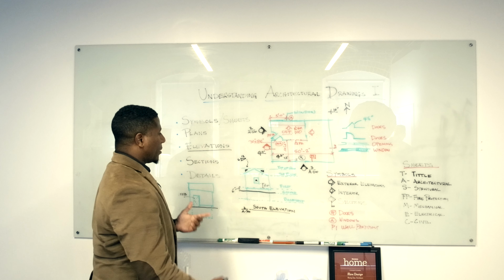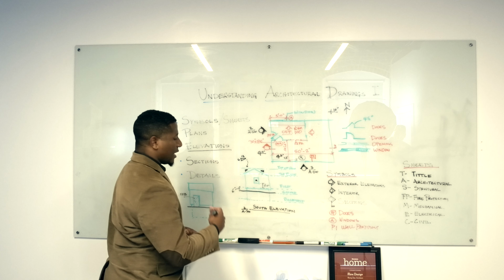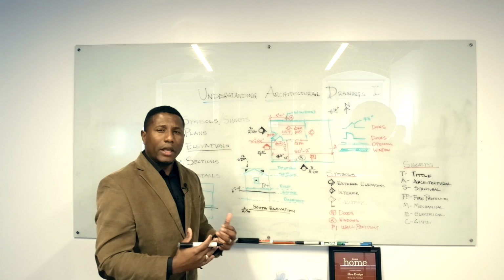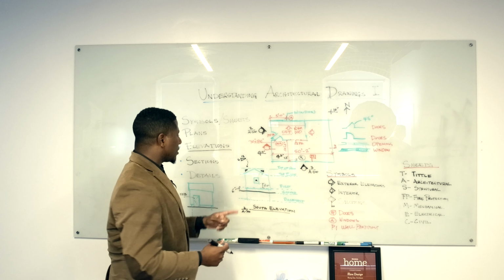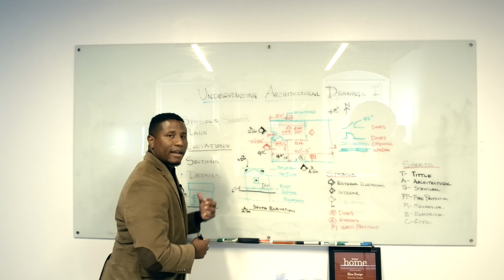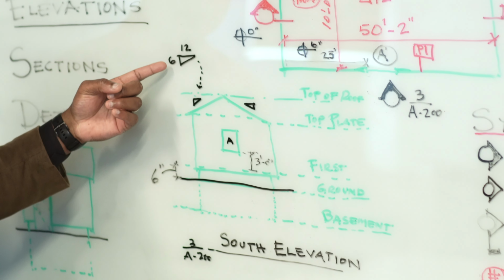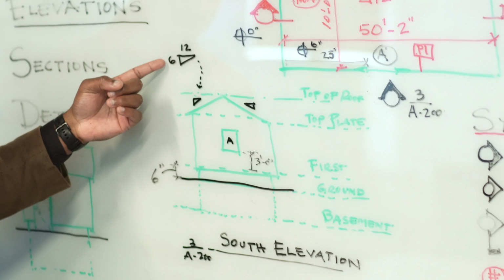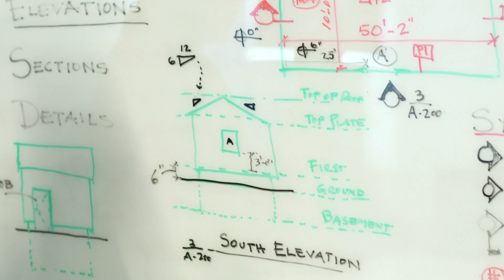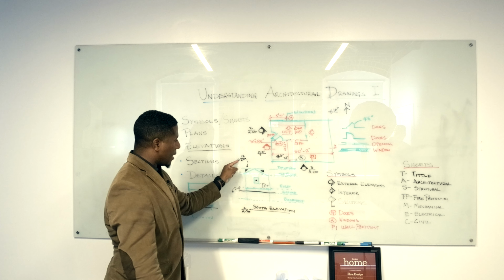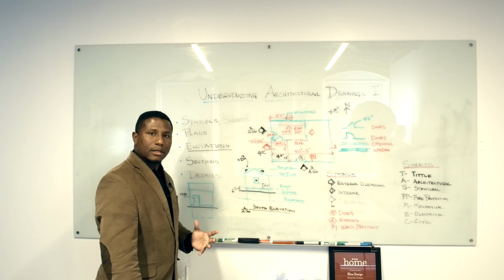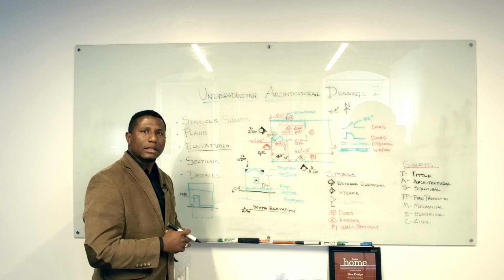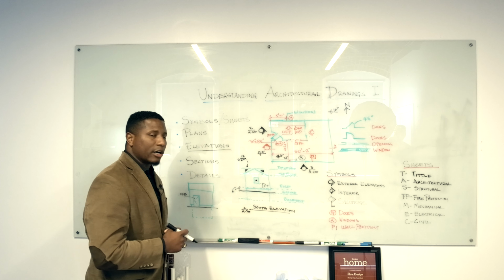Sometimes we play with that angle to get an architectural feel for the design of the building, but we need to indicate what that information is. So in here, for every 12 inches, you have an increase of 6 inches. That's what that symbol means. So very important that you get familiar with this kind of information when you look at architectural plans.